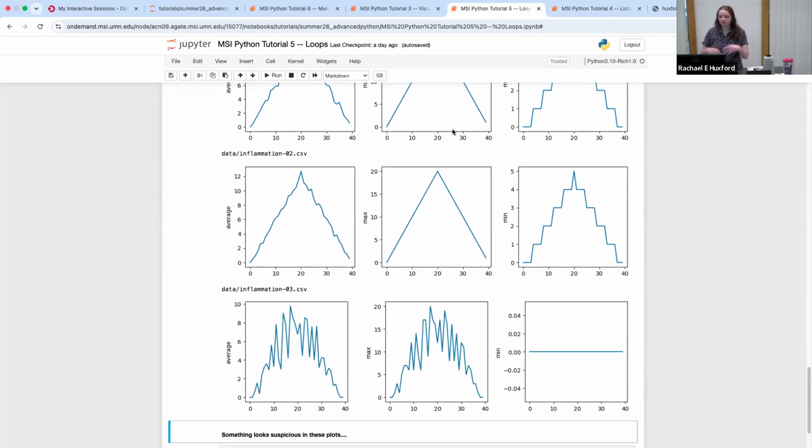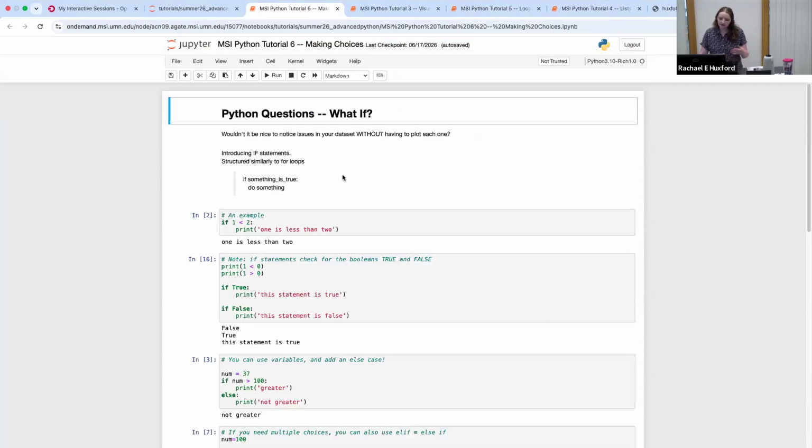Or flag it, or print a message to screen and let me know. Because if you're dealing with thousands of patients, you can't sit here and look at every single plot from every single patient. So writing code that's able to flag data as it comes in or sift through it like that is going to be really useful. And that's when we need the if-else statement.